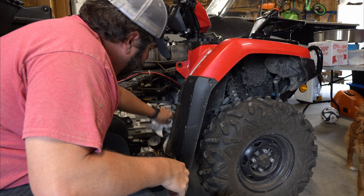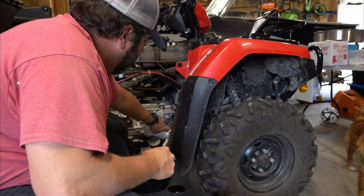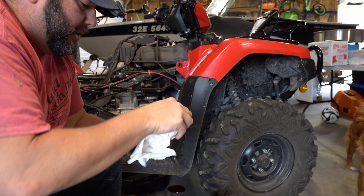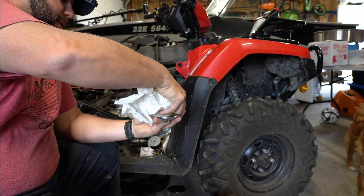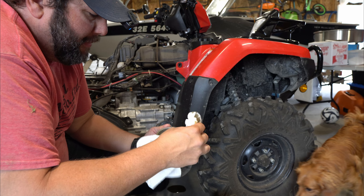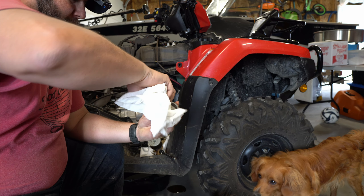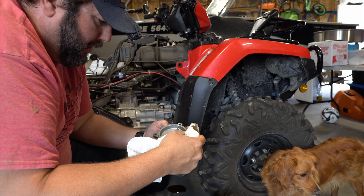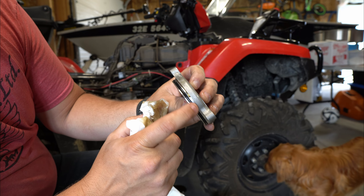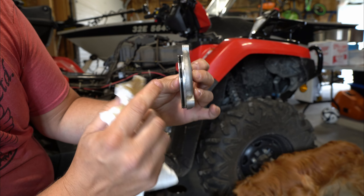I like to just dab it out — I don't really drag my paper towel. I don't want any debris getting in there, but just try to get all the oil out. Same with the cover — I'll dab the cover too, being careful not to get any paper towel debris in there. My oil is actually in pretty good shape, but the maintenance interval called for an oil change so that's what we're doing. I forgot to order a new gasket. This should be fine for a couple of uses, but I usually get a new O-ring every time.